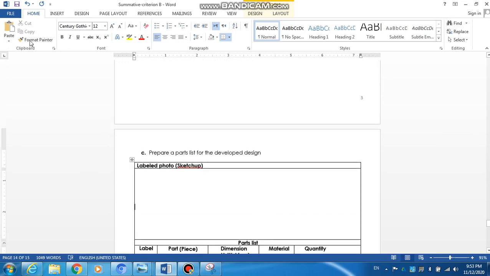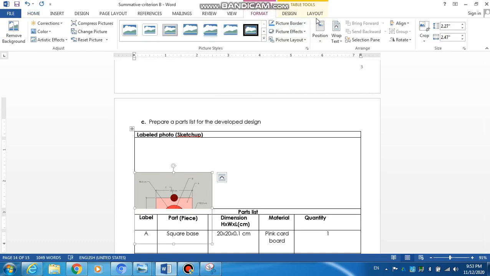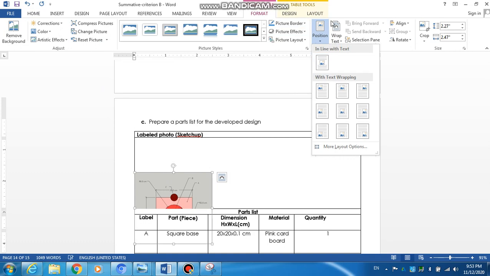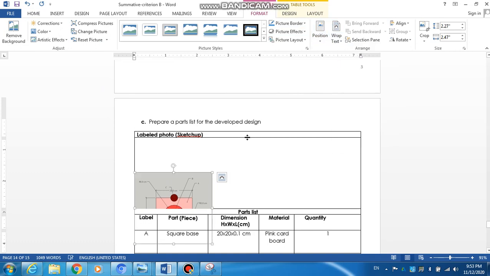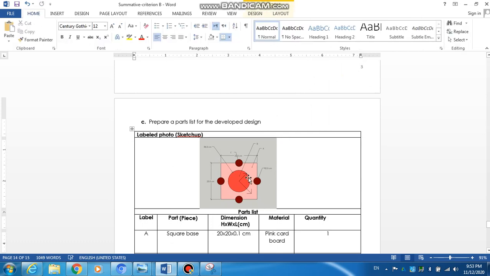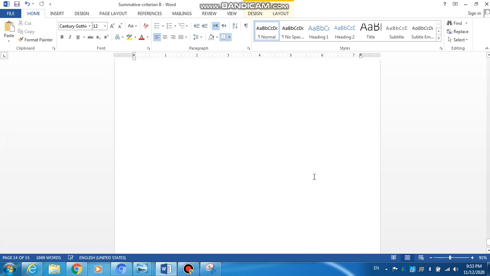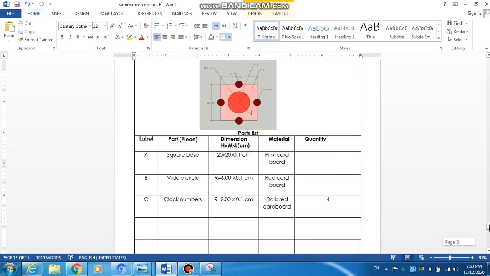Inside here you paste the clock and you move it by using the text tab square, and you use it here. This will show you the parts, which is part A, part B, and part C, the different dimensions and the different materials. Now you are done with criterion B, almost done.